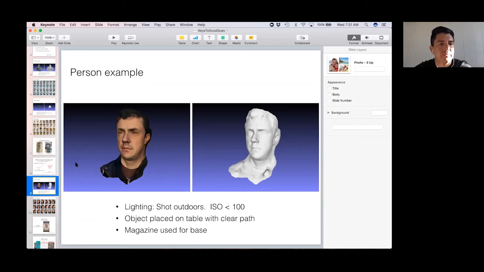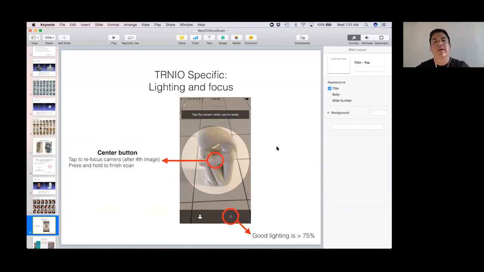Okay. So one of the things that I've seen people have some issues with is the scanning screen. We talked about lighting and ISO and noise quite a bit. And whether you use Tourneo as automated scanning or you want to import images, and I'll show that later on, the bottom light meter right here is a very good indicator of light.